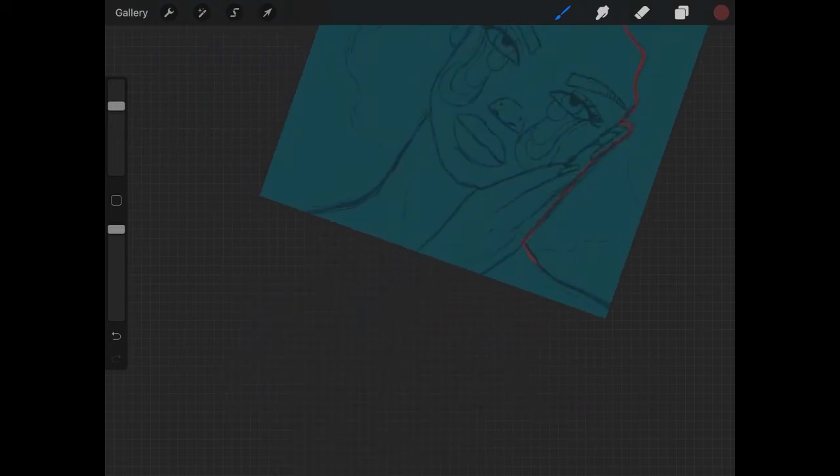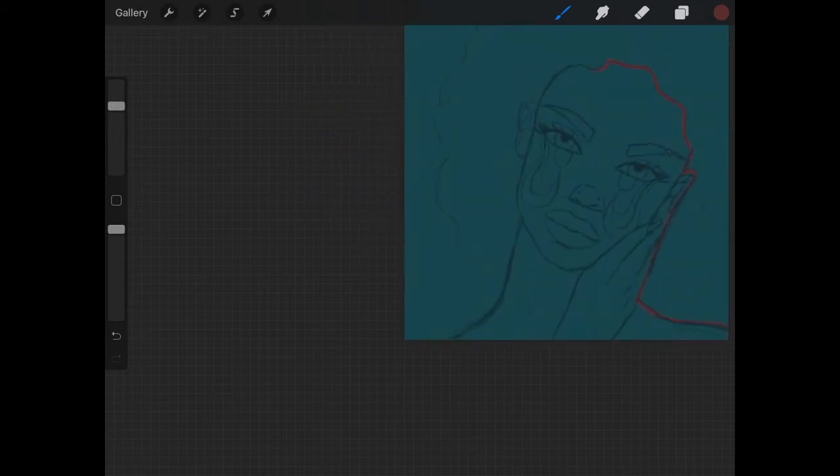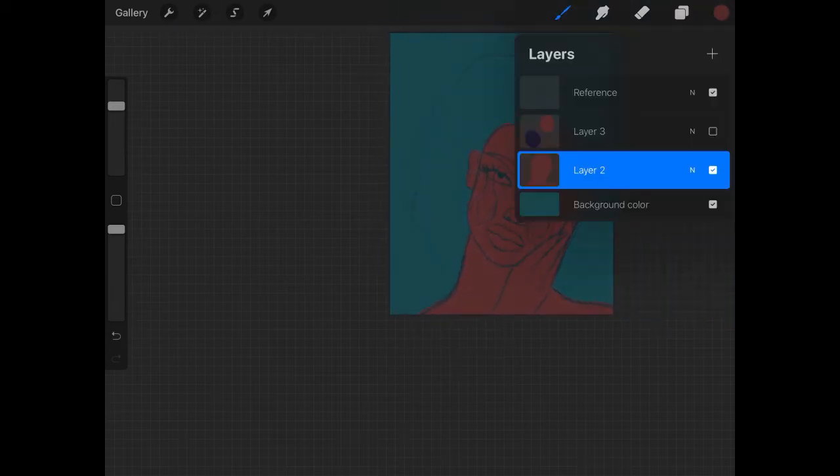One of the methods that I use, especially when I'm doing lineless art, is to outline the area that I want the color to be in using that color with either a pen tool or some kind of tool that's heavily stabilized, and then dragging and dropping the color in the middle of the outline.